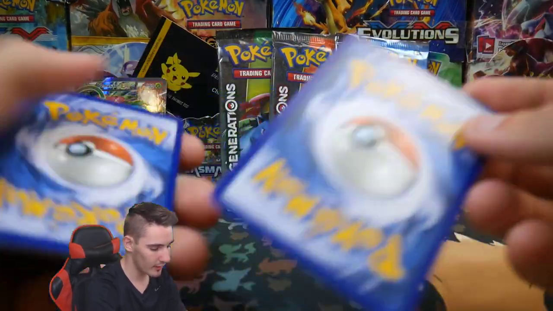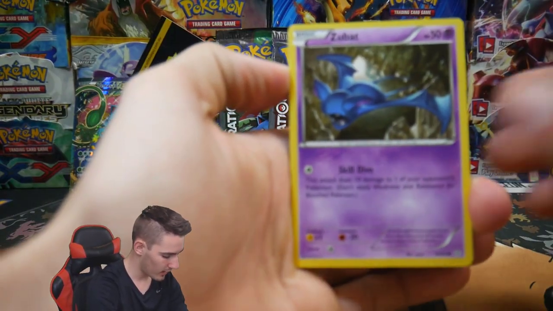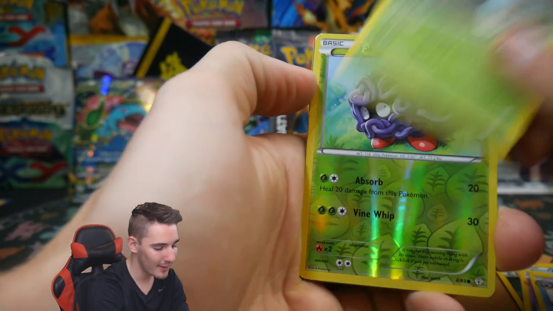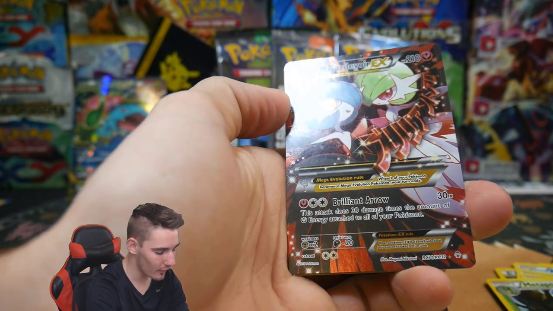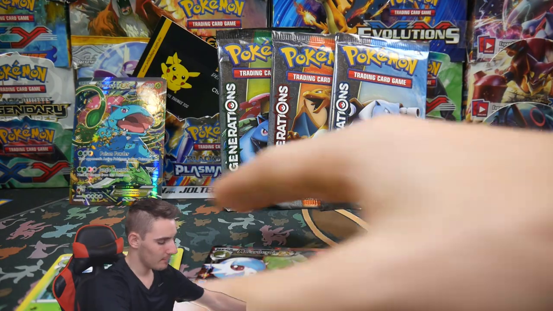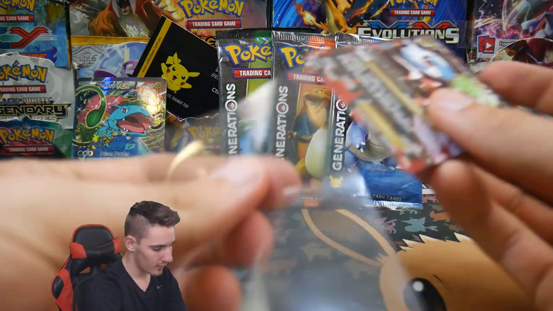So let's see what we can get. Oh, there's no code. All right. So it's three and then three, I believe. Let's see what we can get. We have a Zubat, Geodude, an Energy, Krabby, a Wobbuffet, Cloyster, a Tangela, a Mega Gardevoir from the Radiant Collection, and a Butterfree Holo. So that is actually really awesome. We got two awesome cards in that pack. Let's sleeve them up as we go, so there's no confusion.